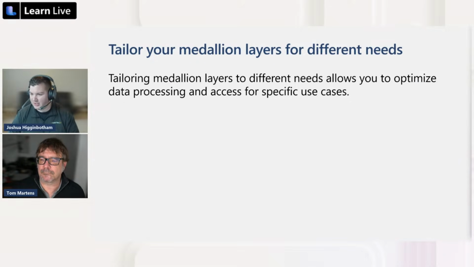As we mentioned, you're going to adjust and tailor your medallion layers based on the various needs that you're going to have. It's really up to you and your team to define how you want to organize this data. That may mean that you store your data in various workspaces, the same workspace, the same lakehouse, or multiple lakehouses, and we'll talk about that in some follow-on slides.